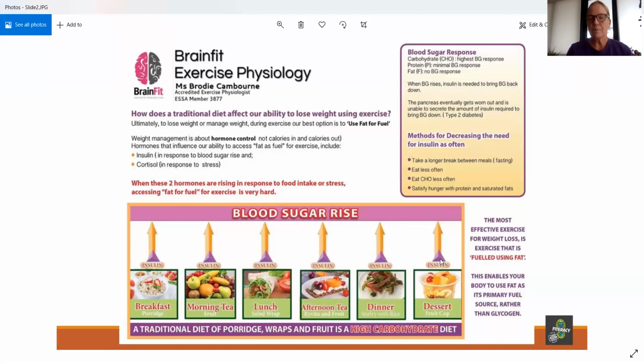What I want you guys to talk about this week before we get on to the postman theory, which we'll do in our next presentation, is I want you to have a think about how you can stop your purple arrows from being used so much. Some of the things that you can do could be not have as many yellow arrows, space your yellow arrows further apart, have no yellow arrows, or have meals with smaller yellow arrows. If you guys can have a talk about that, look up some of the references that I have provided for you in your folders, in your visual coaching diary. Then we'll go on to another theory on insulin resistance using the postman theory.